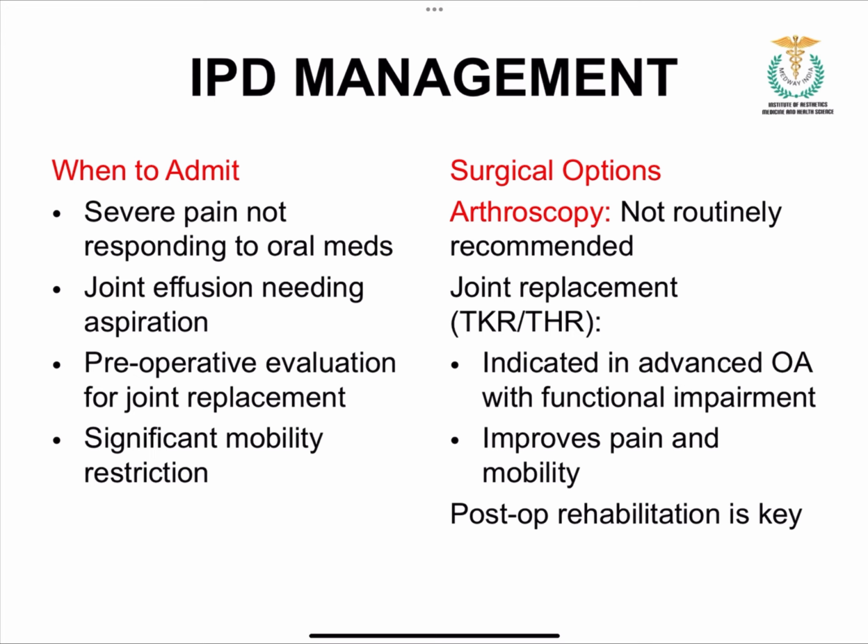It can be indicated when there is persistent pain, any deformity, or functional limitation. In these conditions you can indicate a knee or hip replacement for the end stage of osteoarthritis. After the surgery, post-operative rehabilitation can be done, so physiotherapy can be done after the surgical procedures. This is how you have to manage the patient at the IPD level and the OPD level.